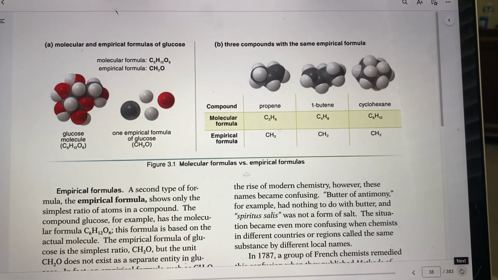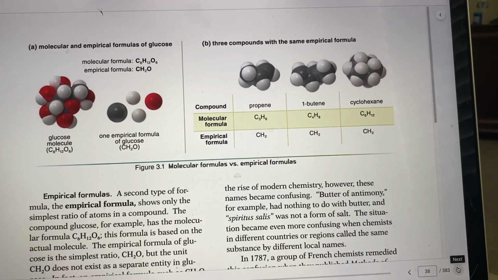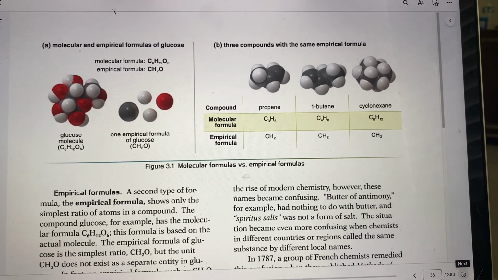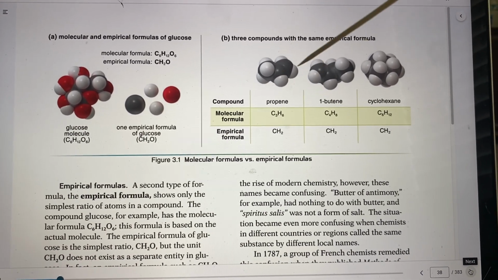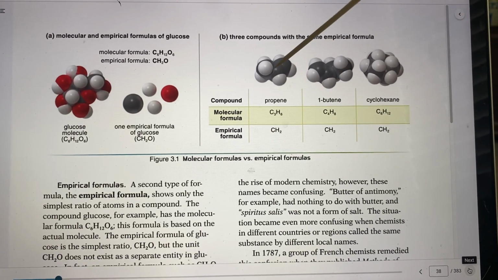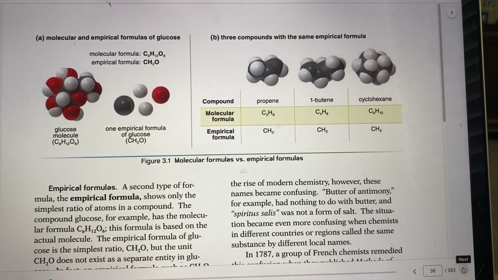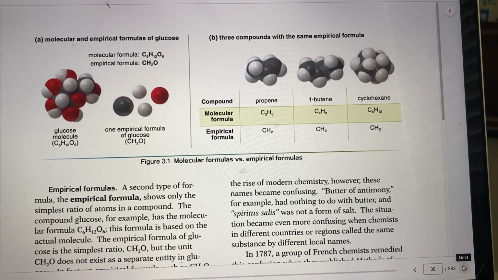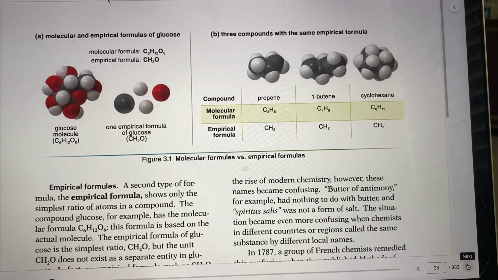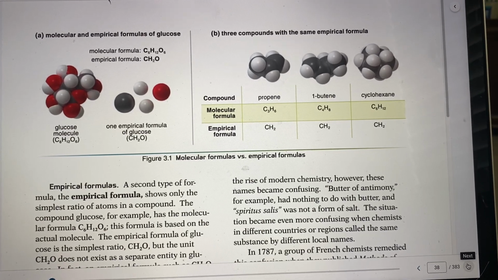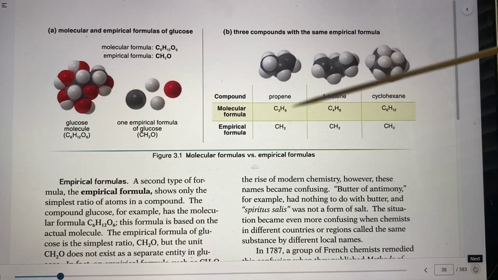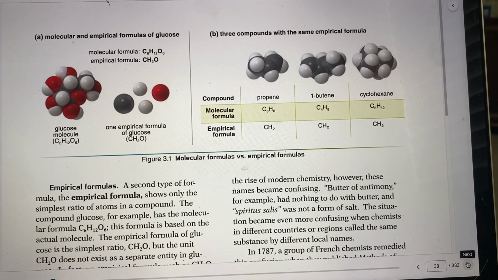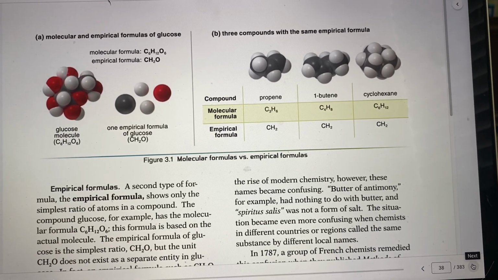So now you know what an empirical formula is: it basically shows only the simplest ratio of atoms in a compound. A molecular formula shows all the atoms in the molecule. Like, oh, we have 3 of these and 6 of these all put together, and that's what the molecule looks like. That's what we're all familiar with, molecular formulas. The empirical formula shows just the simplest ratio, and you can have totally different types of molecules with it. Okay, so I hope I explained that right.